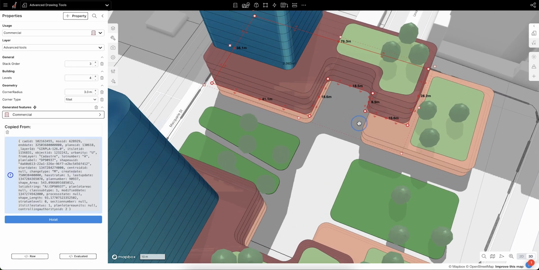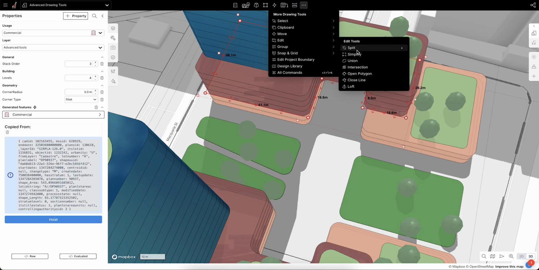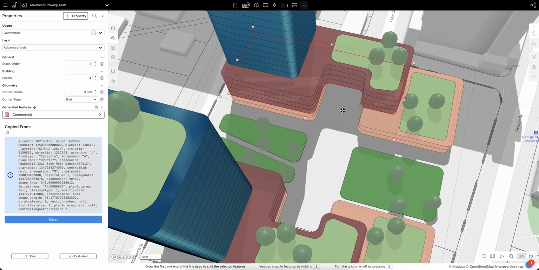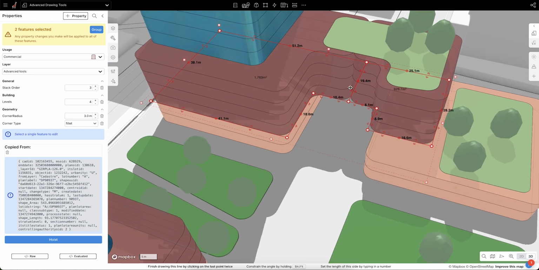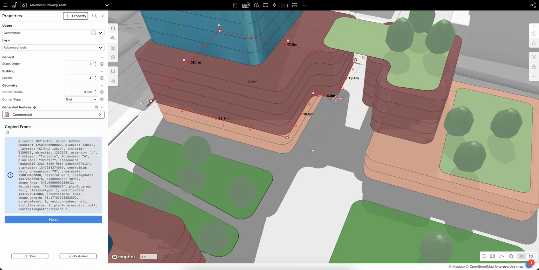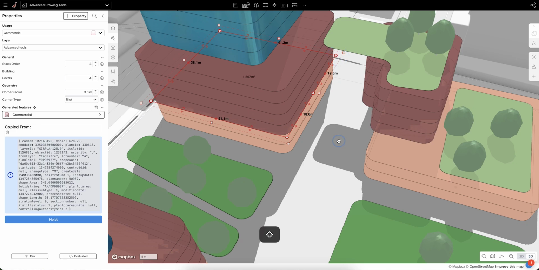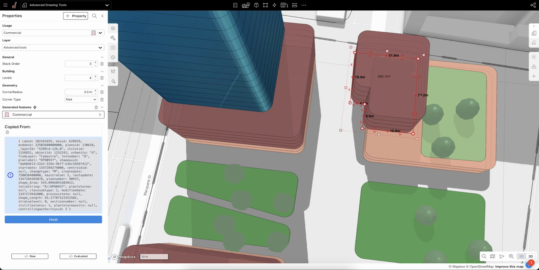So I can select my object that I would like to split, navigate up into the Edit tab, select Split, and then it's asking me where would you like to split this geometry? And I would just like to split it through the middle here. So I'm going to select the start, double click to finish, and now that single geometry has been separated into two geometries that can be controlled individually. And so I can now drag them back. And maybe what we want to do actually is open that up and snap that back there. I'm going to remove the green space on the roof. And then I'm also going to do the same thing, drag this back and remove that node.